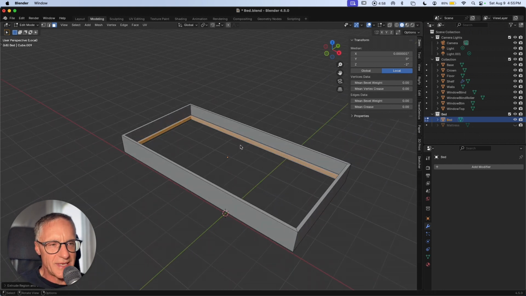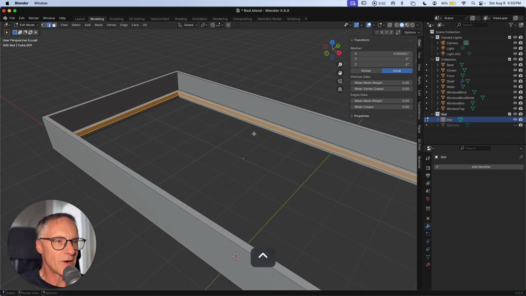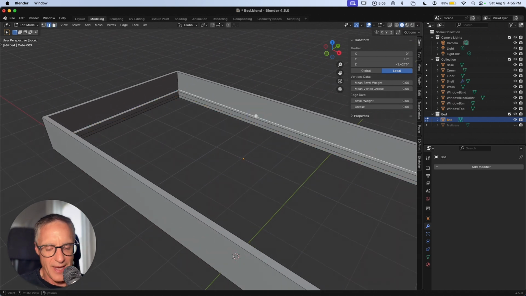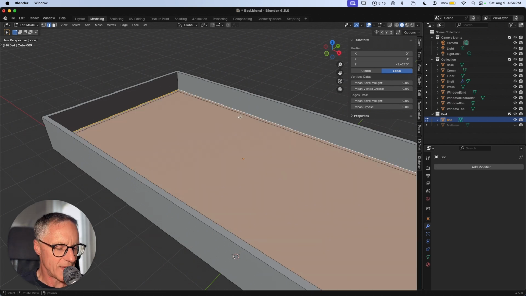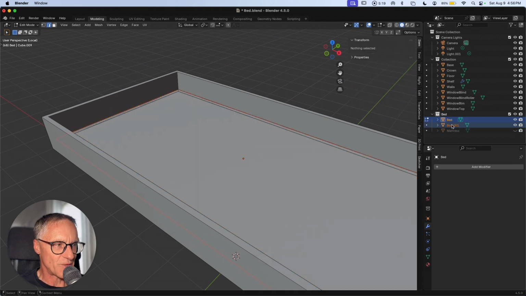That looks good. So now staying in edit mode, but we're going to go to edges. And I'm going to zoom in here. I'm going to select this edge right here, and I'm going to hold down my Option key. And it's going to select all the continuous edges all the way around. And I'm going to press F as a shortcut to fill that. And then while that's selected, I hit P, and it creates a separate object over here.